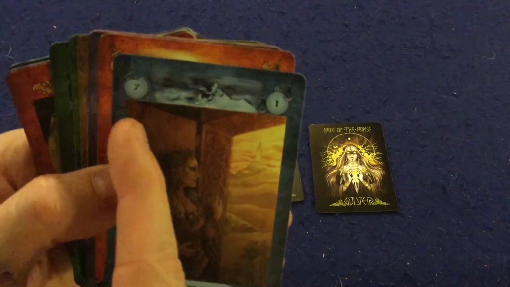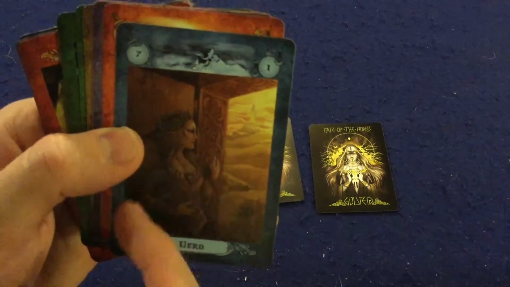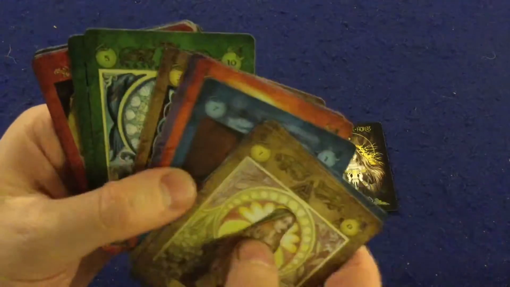Let's see, we'll go through a couple more. We got a 7 and a 1 right here, and the highest number you can have is a 7, so this is a very powerful card. You know you will win most of the time with the 7, especially if you lead off.